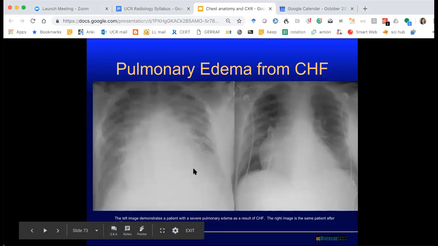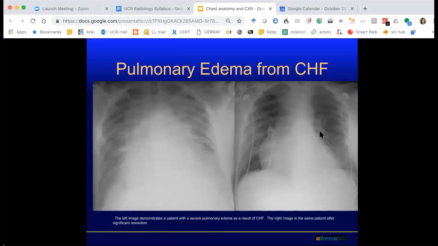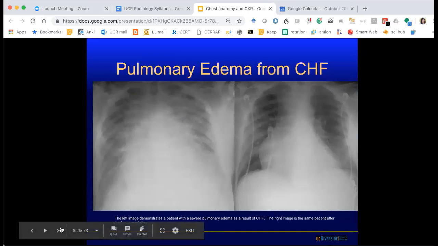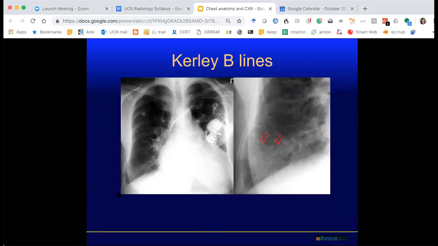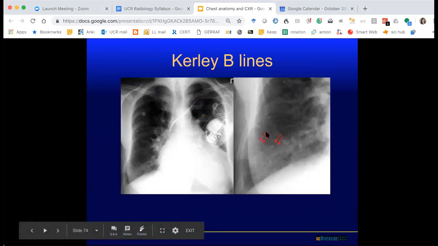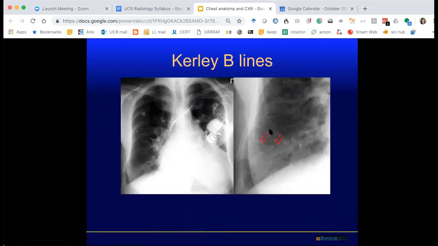So, this is a similar image, and then this is post-diuresis, right? So much improvement. Now you can actually see the borders of the heart. Curly B lines. So remember I told you there's different severity of CHF. So first, when you have congestive heart failure, it goes into the interstitium. So you get these curly B lines. These are just the septal lines that are thickened in interstitial pulmonary edema. And then if it gets worse, then it could go and sort of leak out into the alveolar space. And when it does that, it looks fluffy because it's in the alveolar space.